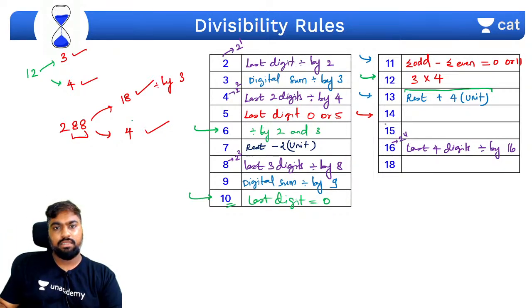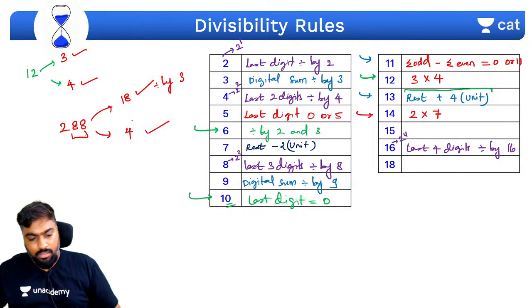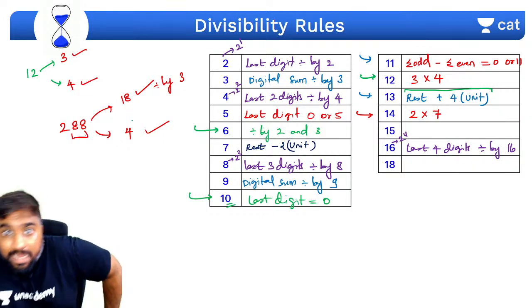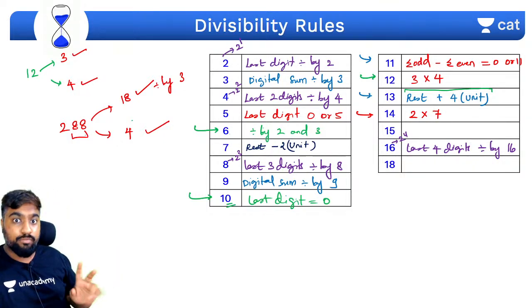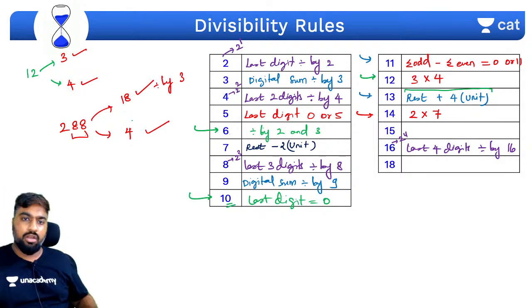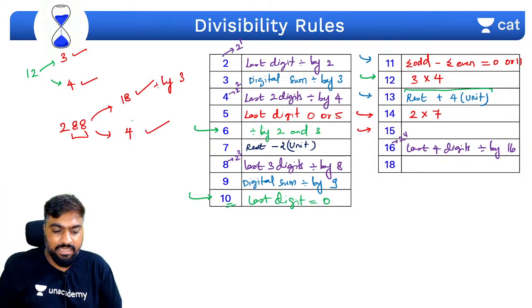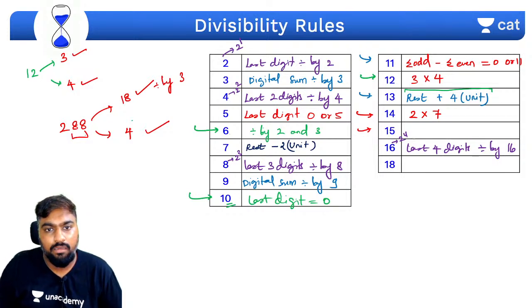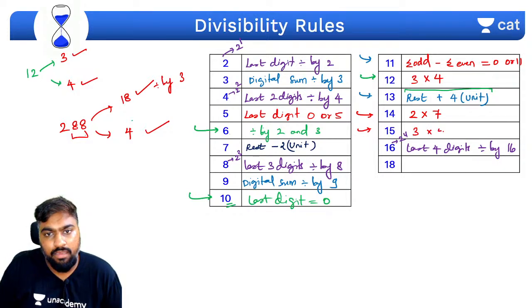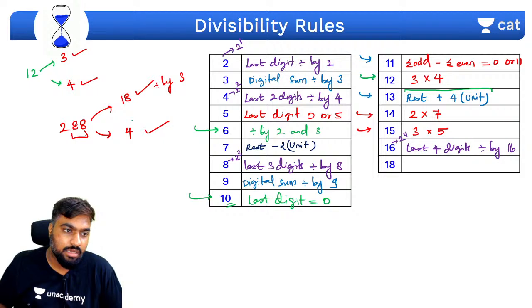Beautiful. 14 is what? It should be divisible by 2 and by 7. If you can write it in terms of 2 prime numbers, even better. 2 prime numbers, 2 into 7, एकदम strong. Yes. Same way 15 का. How about 15? 3 and 5. Beautiful. Now quickly tell me for 18 also. 18 का बोलो.